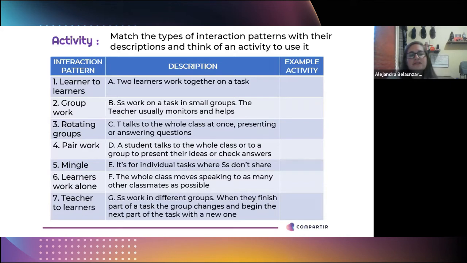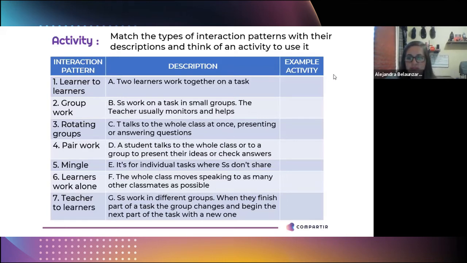So these are examples of some interaction patterns that you can use. As you can see, each interaction pattern suits a different kind of activity. So it's important when I do my lesson planning, when I plan my activities, to plan as well which interaction pattern I am going to use, so I can give a variety not only of activities in my lesson plan, but also a variety of interaction patterns, so my class is moving all the time. If they are expectant of what we are going to do, it's easier for them to be interested in what I am doing. You said teams in order to make competition, yes, and they usually like doing competitions and games and things like that. So that's the importance of knowing which interaction pattern I have to use.